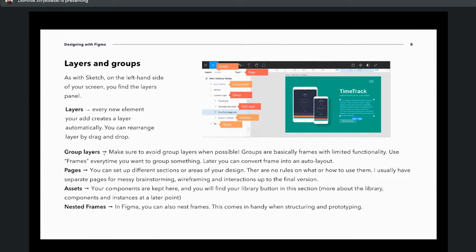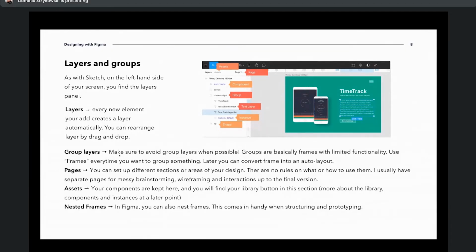Group layers, and here I want you to remember only one thing from this presentation, if you don't listen to me otherwise. Remember to avoid groups.